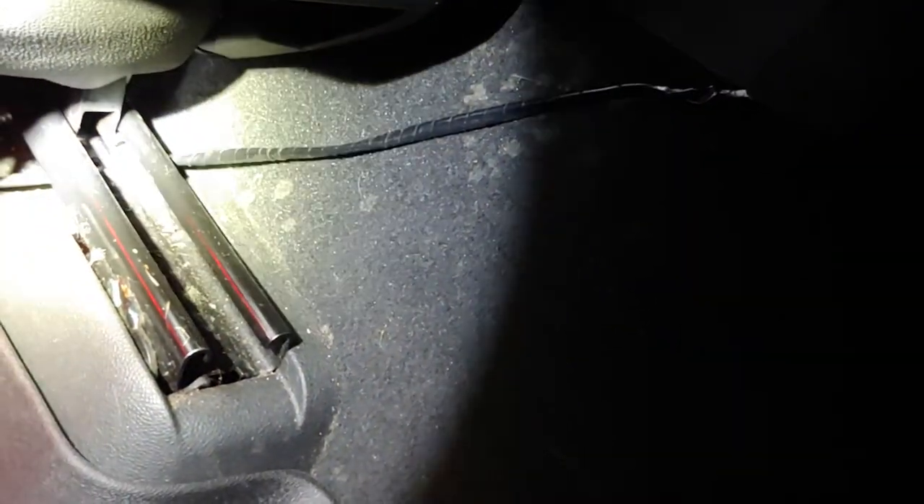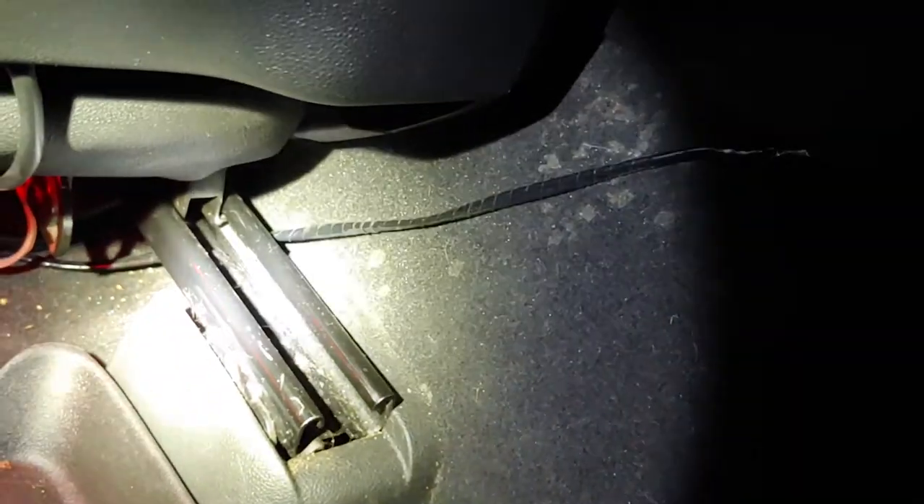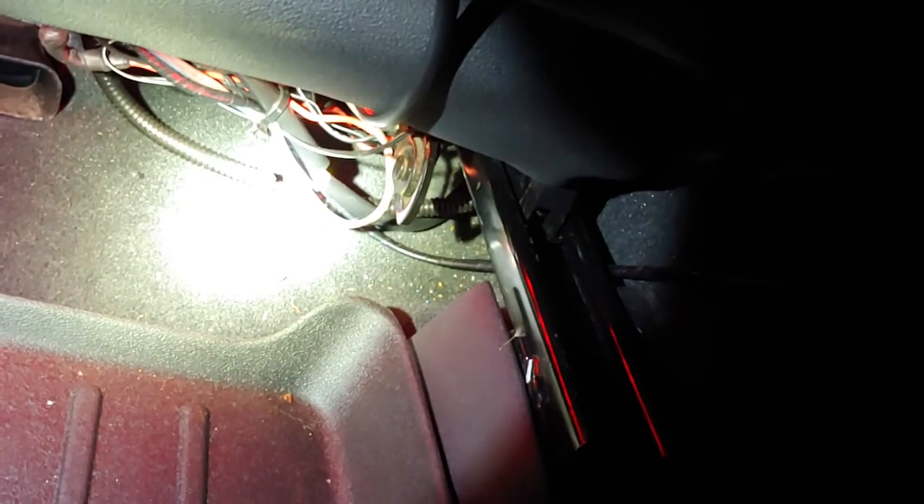Don't mind the huge mess of wires — that's the aftermarket heated seat. On the back I just attached the lights to the metal part of the seat where there's no leather. Have the wire going like that and leave enough slack so that if you're sliding your seats back and forth you don't rip the wires — I did that a few times and it sucks to fix. I did the same on the other side as well, just have it running down in between everything.